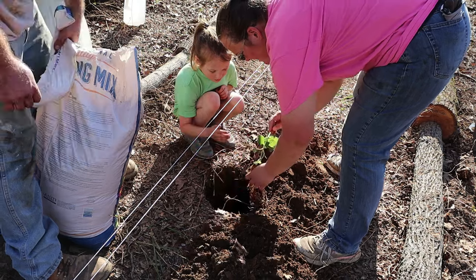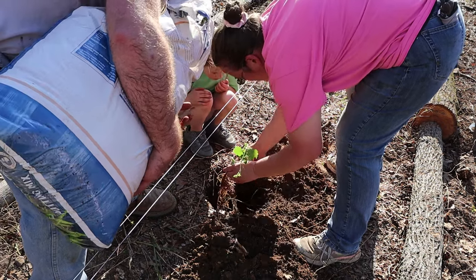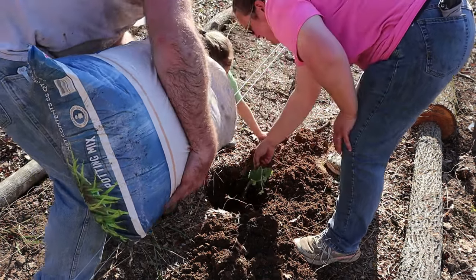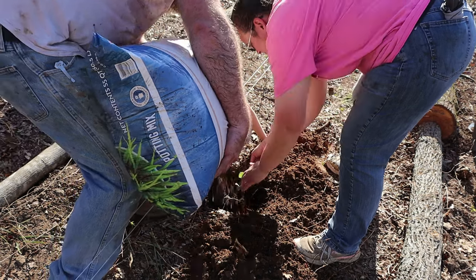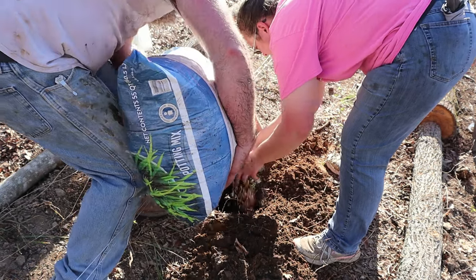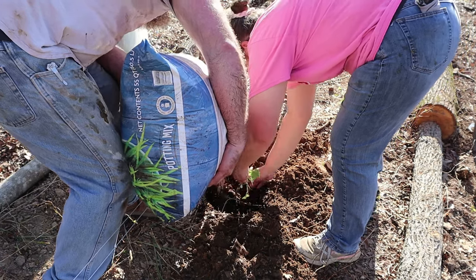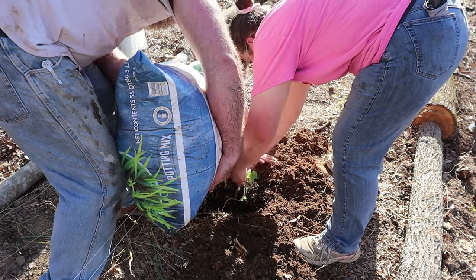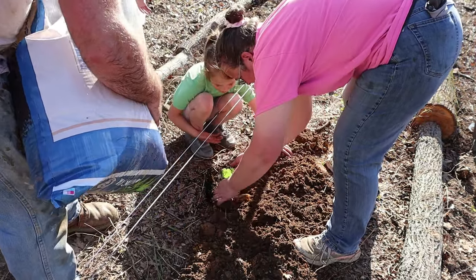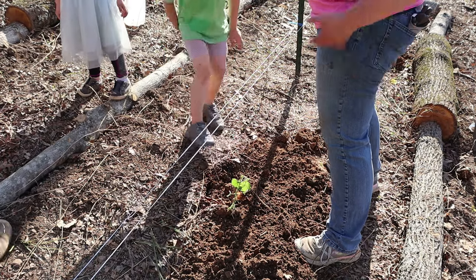That might be too much. Is there some other dirt in there? Here we go. You're putting so much dirt in there — no, we've got to pull it up, remember? There we go. Is that good? Here's a little clay for you on the top — thank you, Georgia. I did almost put you in the dirt in there. There we go.